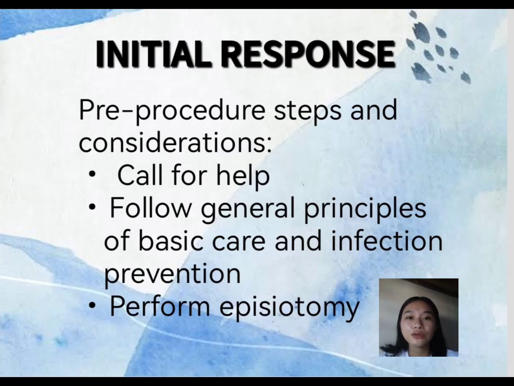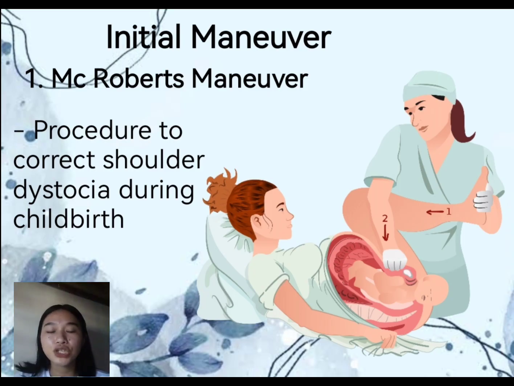Next, we have the initial response. The initial response is the pre-procedure steps and considerations. The first thing we need to do is to call for help. The physicians will order some extra nurses that could help during the procedure. And then follow general principles of basic care and prevention. And lastly, perform episiotomy.